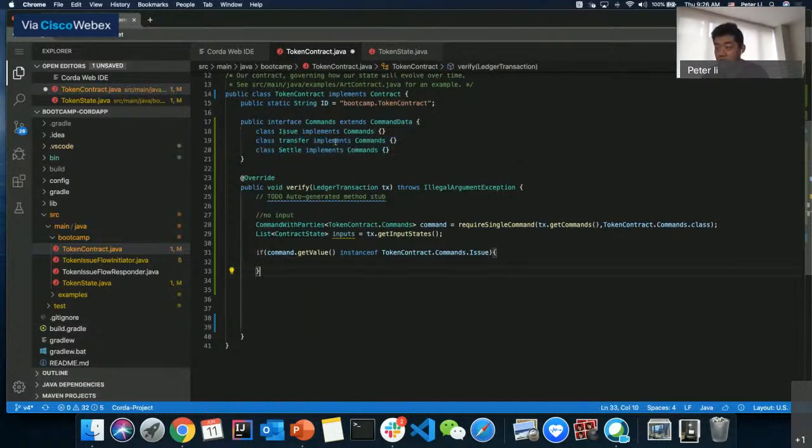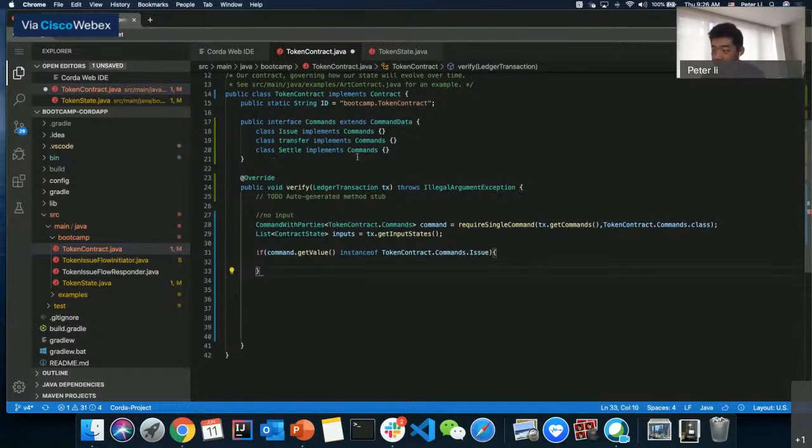So once we have those commands, we're gonna have here an else if it is a command instance of Transfer, then we can take care of all the contract checklist for the command of Transfer, and then we can do another else if for the command of Settle.